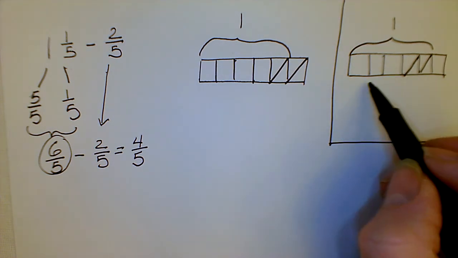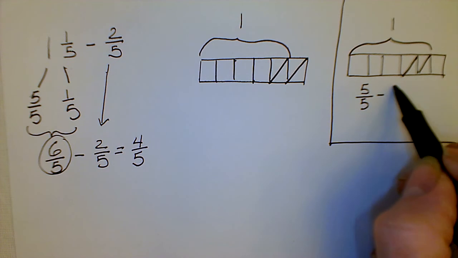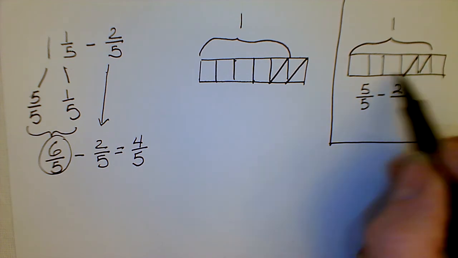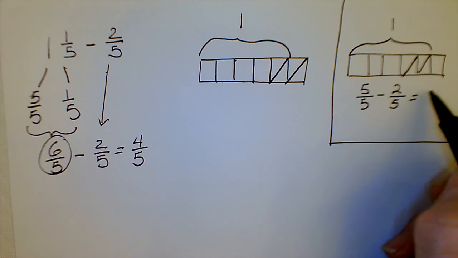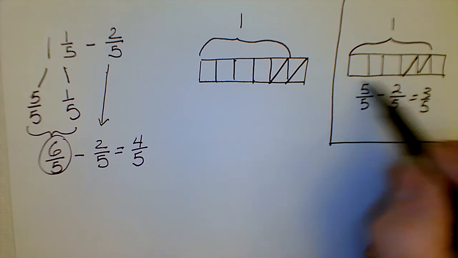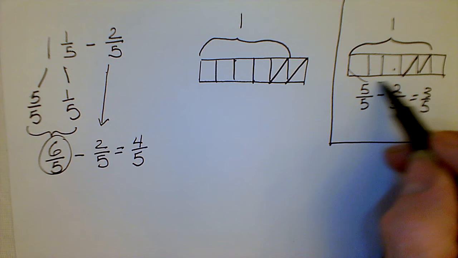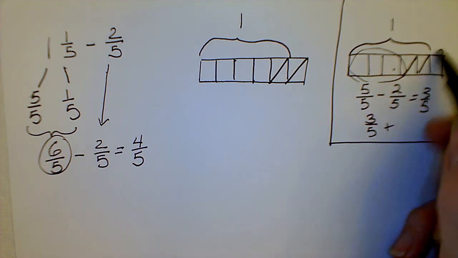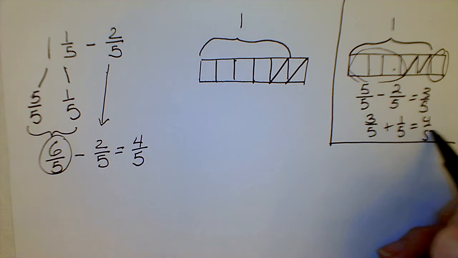Again, this is probably going to not work for most of you, but it is part of this lesson, and it is something that I do want to show once. So what I did was I took this 5 fifths, the one whole, and I'm going to subtract out those 2 fifths to get 3 fifths. That's all that's happening here. See how I have 3 fifths left? And then you have to take these 3 fifths, what you just got, and add this missing 1 fifth on, and you get 4 fifths.